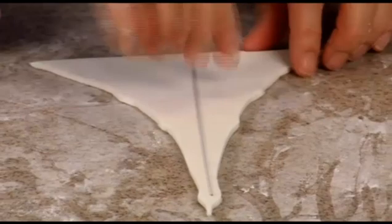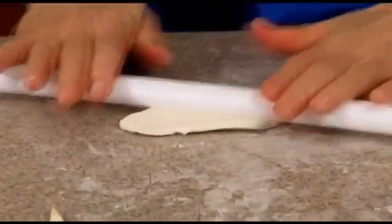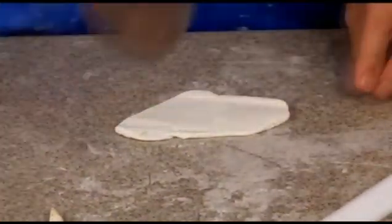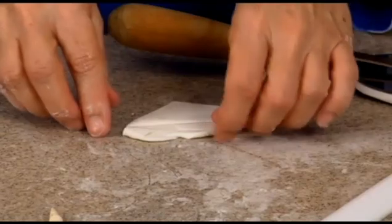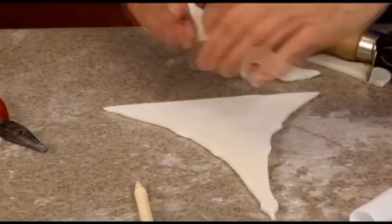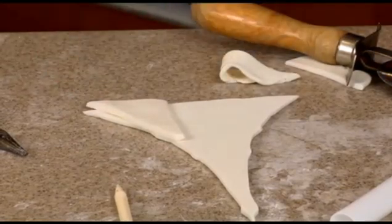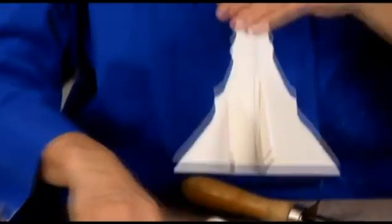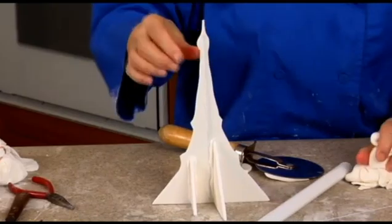The other thing that I do, let me move this aside, is I'll take some of this and make little pieces like an easel for the back. It's just a triangle. A very poor looking triangle. When it's dry, I'm going to attach it right there, again with royal icing, and another one over here so it stands up. I didn't make it pretty because I figured no one's going to see it. Okay, everyone got that? So that's how I got that.